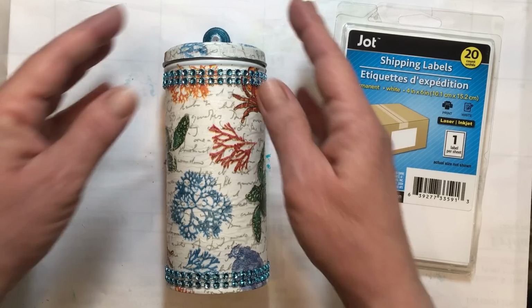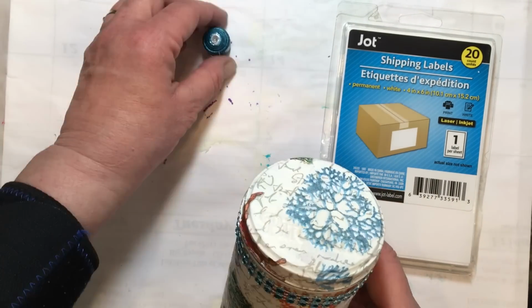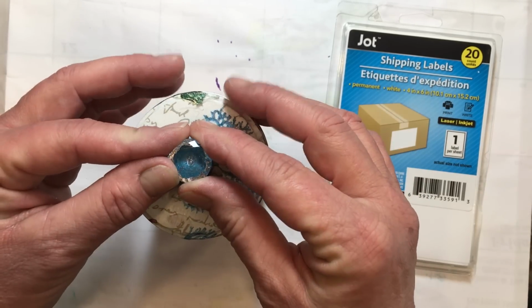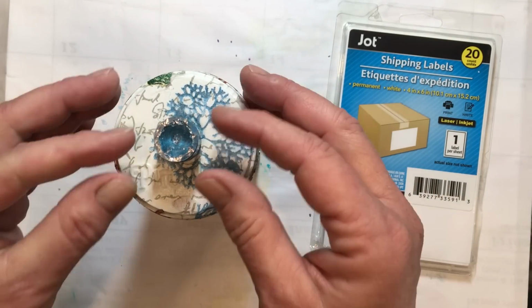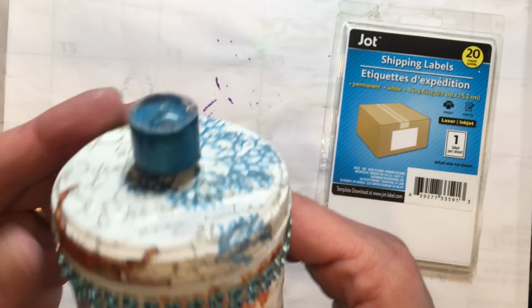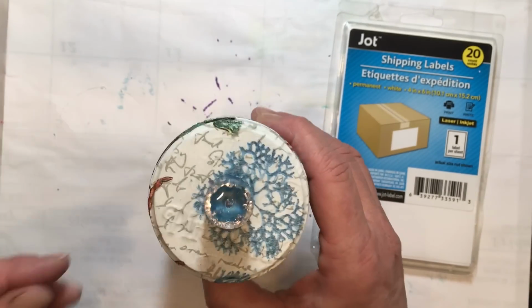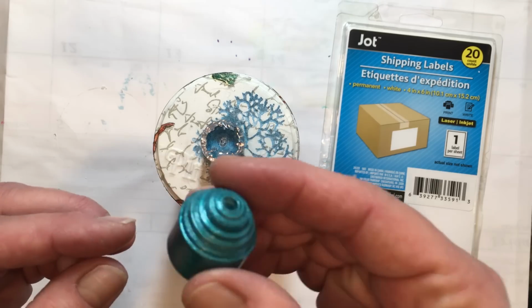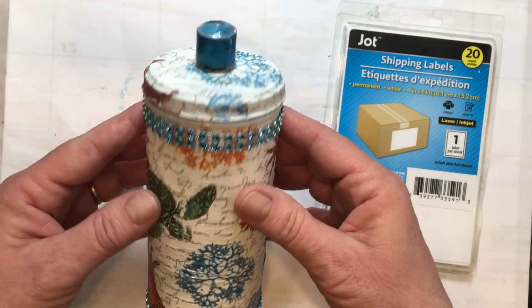So I hope that you like the project that we did this week. I really like them. Oh, look, because I laid it on its side, the top fell off. There we go. I do really think those are really cute, though, with the little gem in them. And like I said, you can do it that way, or you could do it this way with the gem on top, or you could even just do them like this and put them on there. But yeah, I hope that you enjoyed this project.